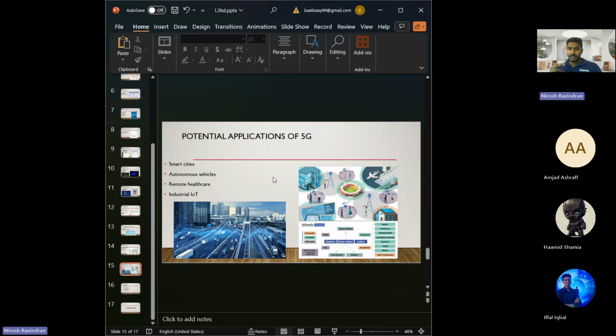Yeah, that's what I'm going to explain next. You see, the potential applications of 5G are really vast. Going beyond faster smartphones, it can enable smart cities with better traffic management, support autonomous vehicles, enhance remote healthcare through telemedicine, as they call it these days, and provide robust connectivity for IoT devices in industrial automation and smart homes. So it has a really vast and huge amount of applications, 5G, and mark my words, 5G is going to change the world.